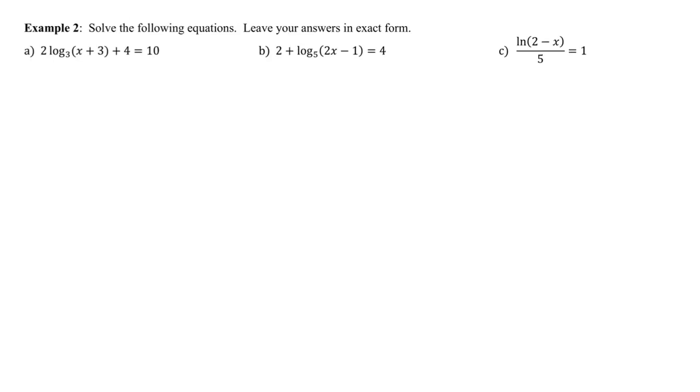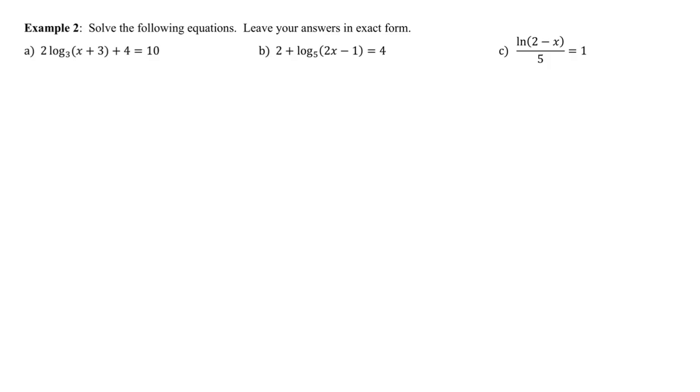All right, so example 2, we have logarithmic equations. So we want to isolate the log. And by isolate the log, I mean log and then the thing that comes after it. Usually it will be in parentheses. So everything that's after the log in parentheses stays, everything else got to go.